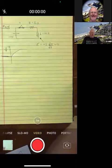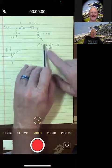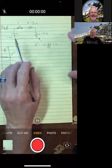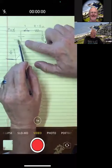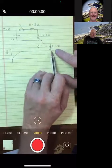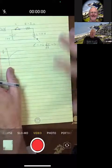Oh, by the way, let me pause right there. I got to put a qualifier in there. That would be for a DC circuit. Because if you had a circuit where the voltage kept changing, then you would never reach a point where the current stopped changing, and you would never get this to be 0. We're going to have that discussion in chapter 33, the next one. Kind of the main difference between this chapter and the next chapter is that next chapter, we hook our circuits up to power supplies that constantly change their voltage. And hence, we never get a situation like this. But, okay, that's getting ahead of myself.